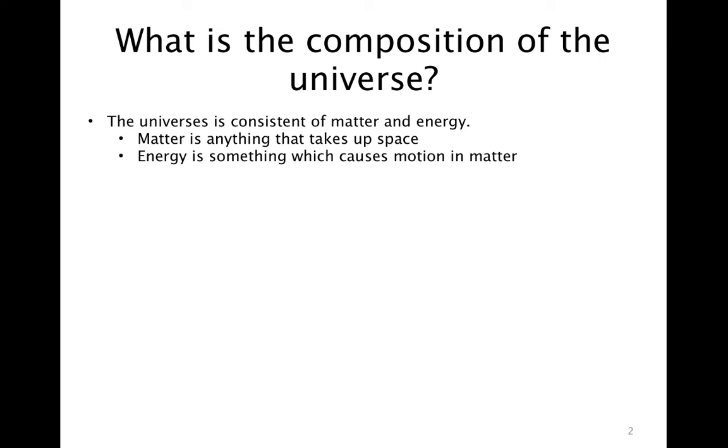Everything is made of these two substances, with the exception of dark matter and dark energy, which we do not know much about yet, and which actually make up the majority of the universe. But everything that we know about, everything we can interact with, everything you can see, touch, or do is matter or energy. And these two things are essentially the same thing, just in different states. That's what Einstein's equation, E equals mc squared, states: matter can be transformed into energy, and energy can become matter.